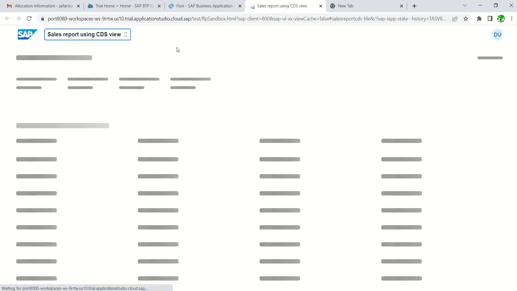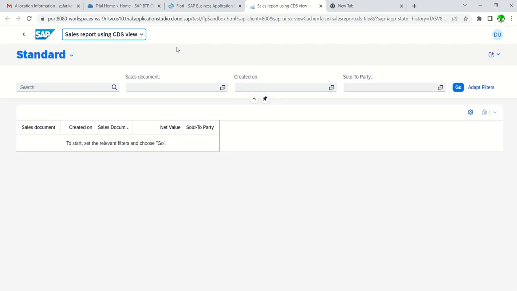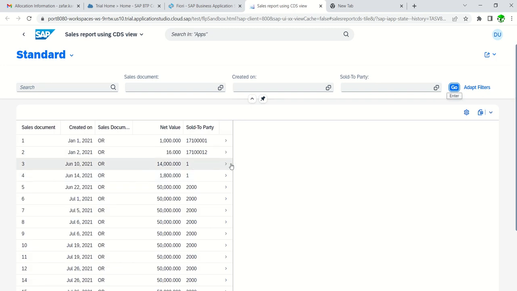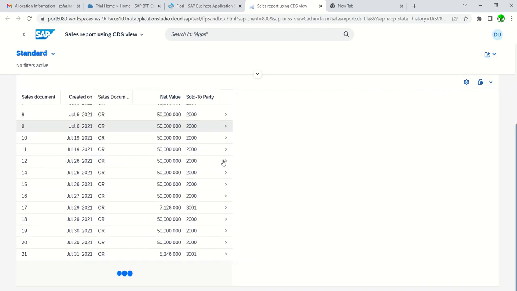This will open our application in a new window. So our list report is getting loaded in a new window. See, this time, like last time when I created the CDS view without any annotations, there were no default columns. But this time, with the help of annotations, I have added default columns, and also I have made the fields searchable as true, and also we have added three fields in the search bar. The first, display the record, click on Go. So here you can see all the records from the SAP backend system.